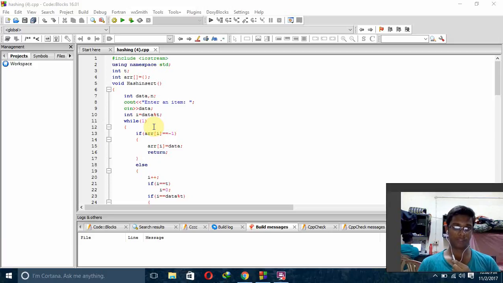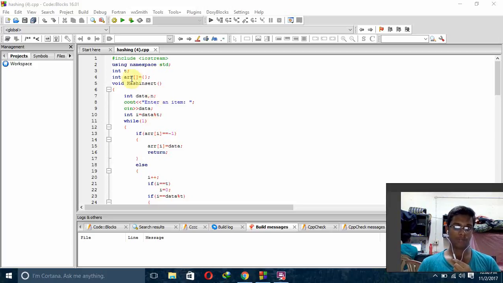In hashing, the hash table consists of a number of slots, of size n. The element which we want to enter is placed into the hash table in a specific slot with a definite calculation, that is, the number is divided by the total number of slots. The remainder obtained is the slot number where the data is sent.